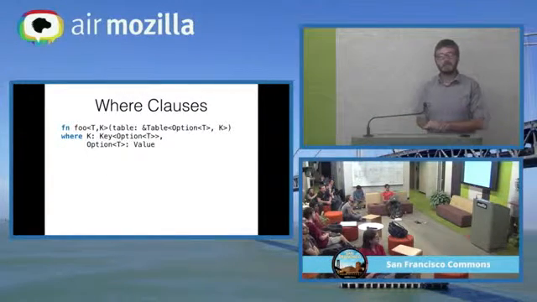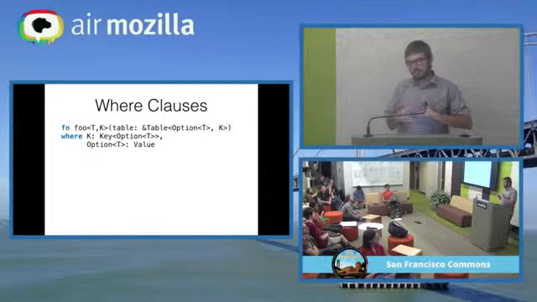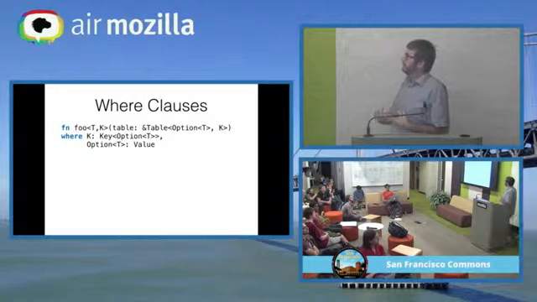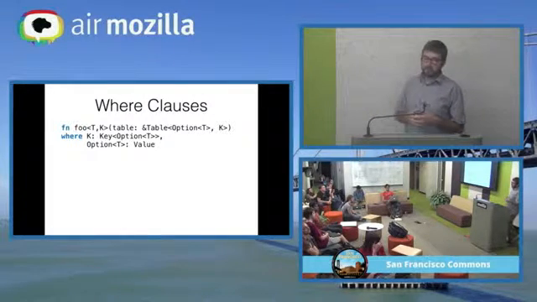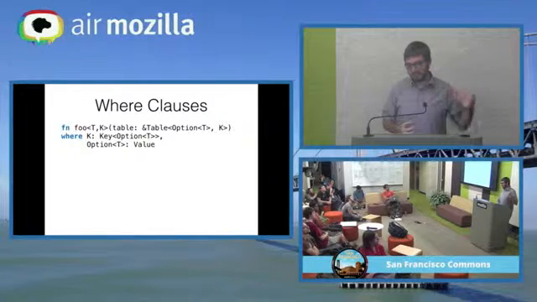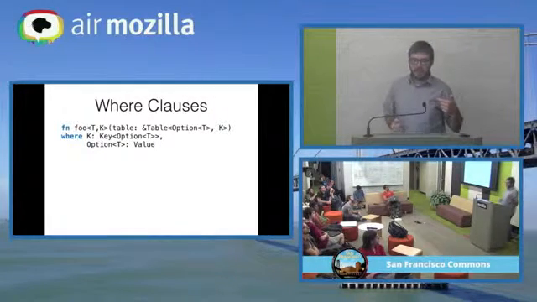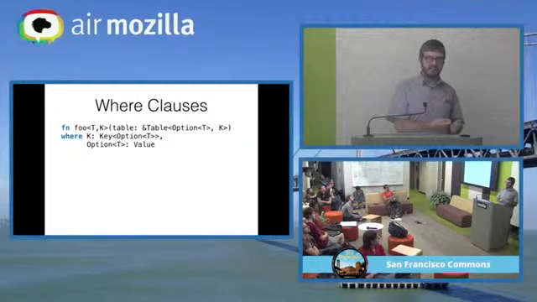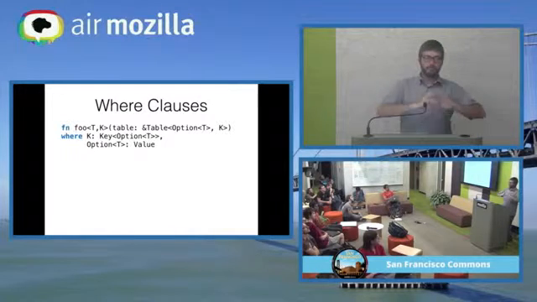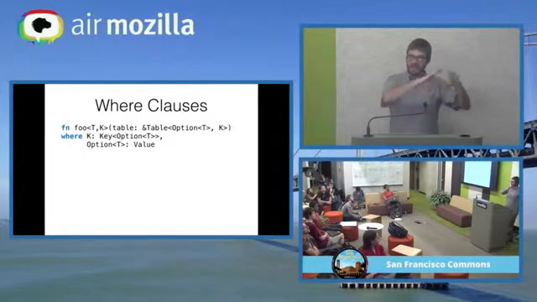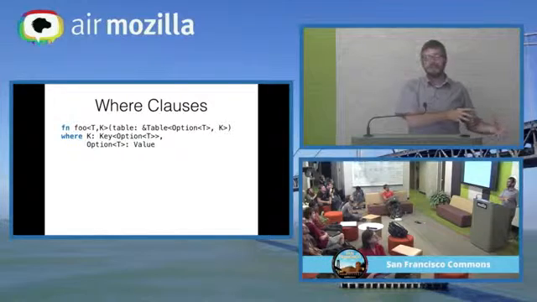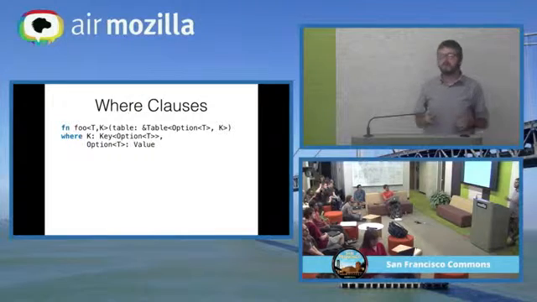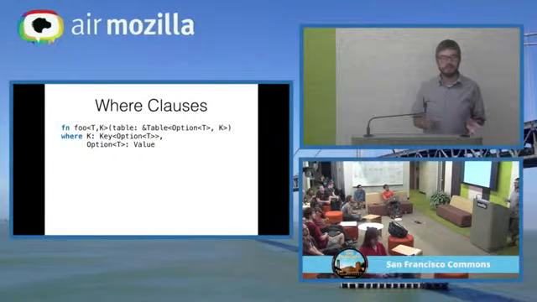One of the things that where clauses give you is the ability to express more complicated constraints than you could before. This is an example from the RFC, where you're taking in two types, T and K. And what you want to say about this type T is not that it satisfies some trait directly, but rather that if you put it inside this other type Option, then that whole thing satisfies some trait. Now, this is a somewhat uncommon situation to be in, but right now there's basically no way to express this without a bunch of contortion in your API.